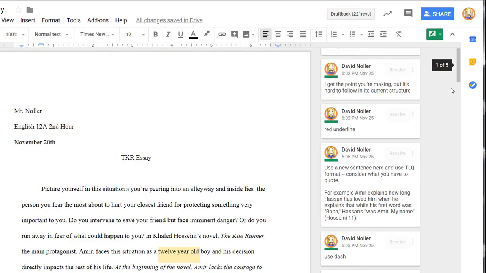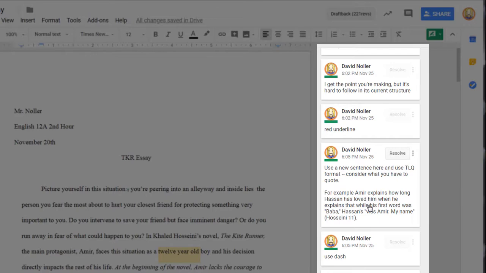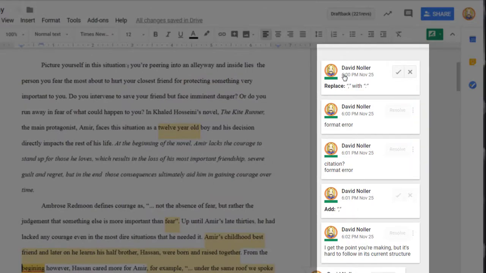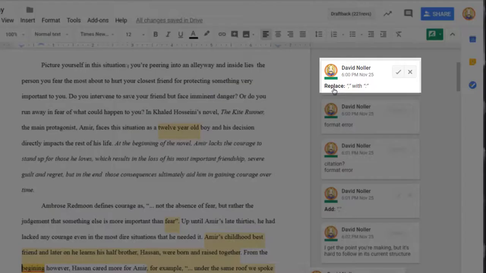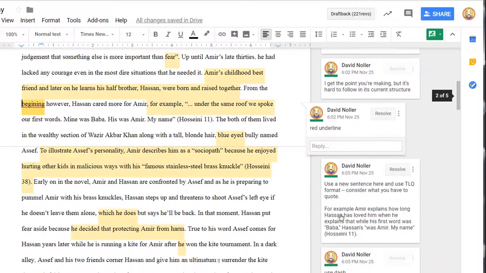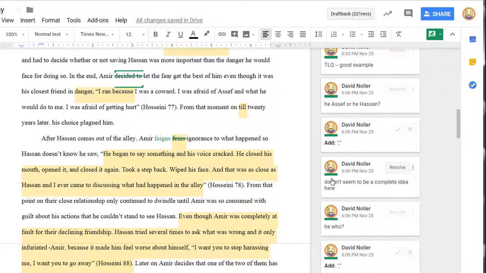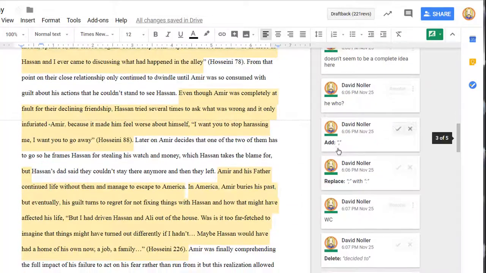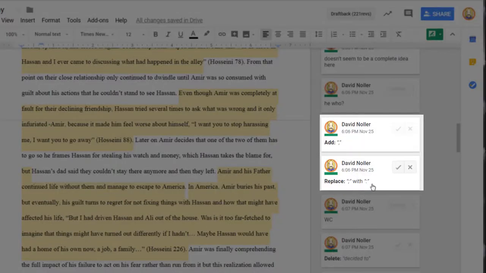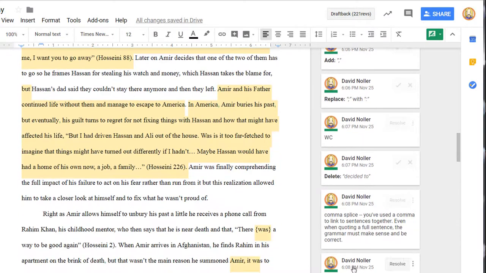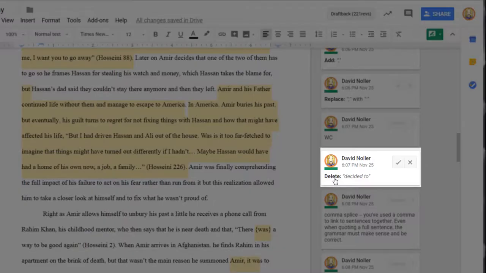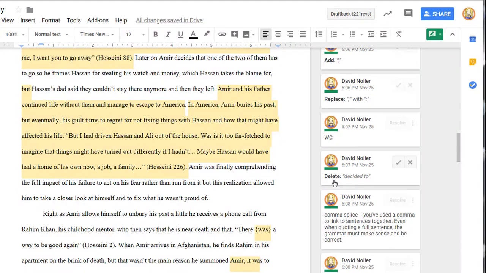Okay, so in this document, there are a lot of suggestions in terms of how to handle particular pieces of evidence. What we're looking at are these suggestions. Replace comma with period, okay? Add a comma there. Anytime you see that bold text in the beginning, add comma, replace comma with period. So I'm making some suggestions in terms of quick grammar suggestions that will be reinforced during a class lesson. Here, I've suggested that the student delete a couple words.